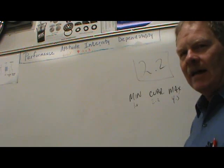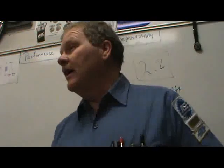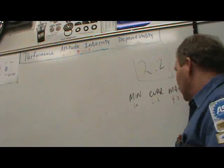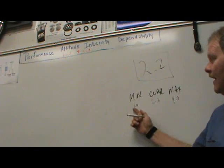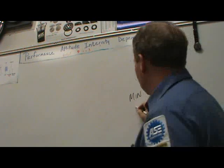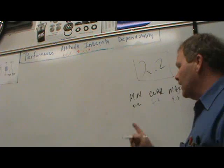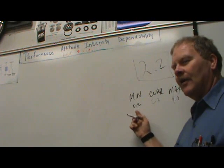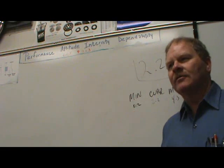I'm just writing this like that. Now all of a sudden while you're driving down the road, the darn thing does this. You look over at your meter and it's still reading 2.2, but what has changed? This is now down to 0.2. And that's aha! It picked up a dropout. Got it? You understand now what minimum, current, and maximum is good for?